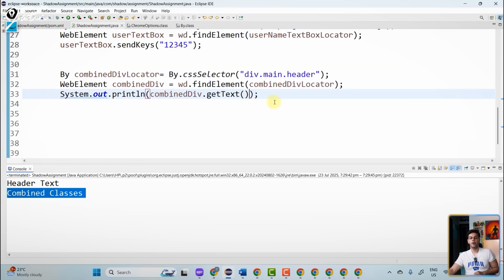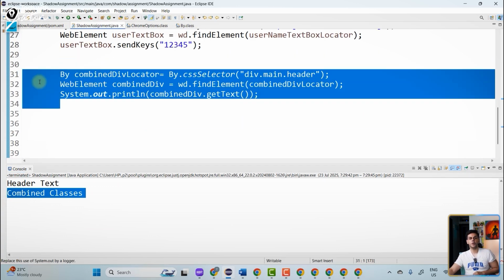All right, perfect. Quickly write this particular code at your end, guys. Giving you 5 minutes. Quickly write it down.